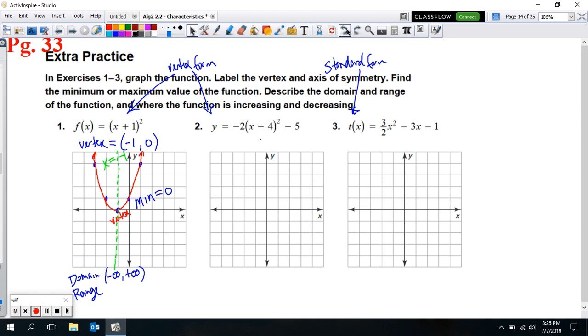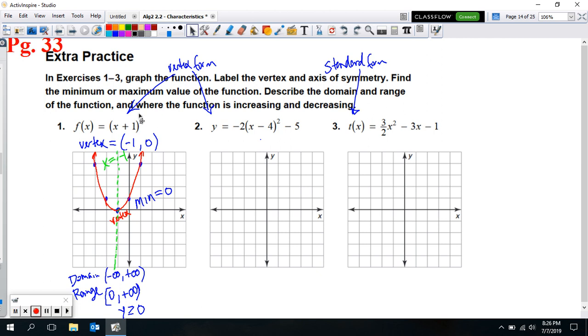The range for this one, now the range is only going to be above this vertex right here, so it's only above 0. So that means that it's going to start off at 0, and then it's going to go to +infinity. That would be our range. So it's going to be 0, +infinity in the interval notation. We would put a bracket around here because it is touching 0. If you wanted to make an inequality out of that as well, the other way you could write this is just y is greater than or equal to 0. So these are two different ways you can write the range.